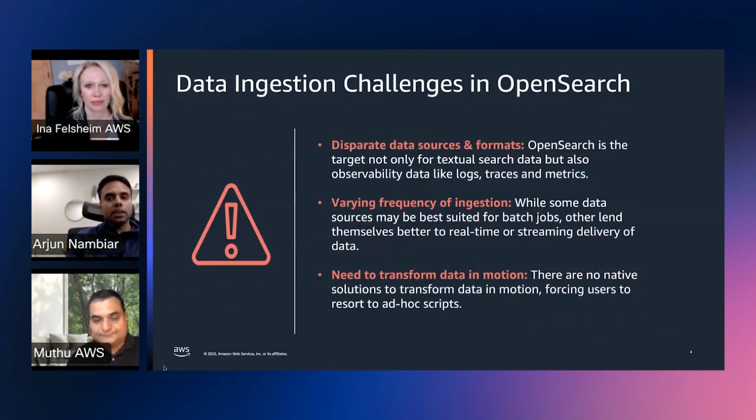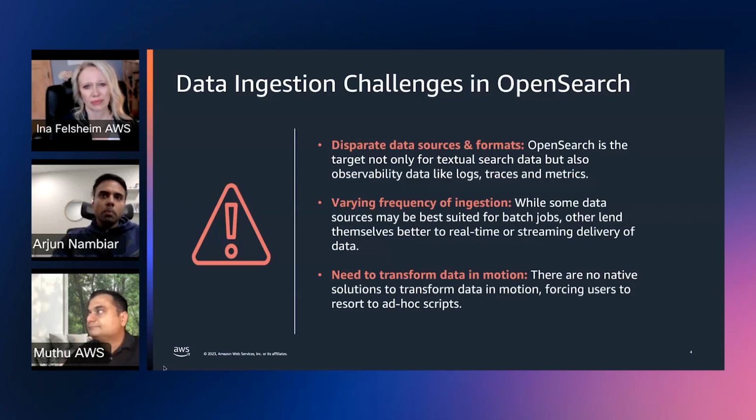OpenSearch does a really good job once the data is in there. It will give you the exact sort of results you want. It will do semantic searching for you. It's super intelligent, intuitive. It has a rich API set. So you can do everything that you can expect from a search engine like OpenSearch. The problem though is that for those search results to work and for you to get the rich data that OpenSearch gives you, you need to get the data into OpenSearch first. That's the crux of the problem.